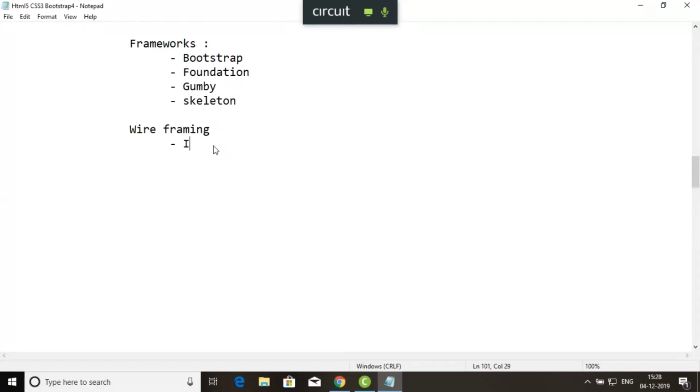Okay, so I can say it will help to plan the layout of your site.